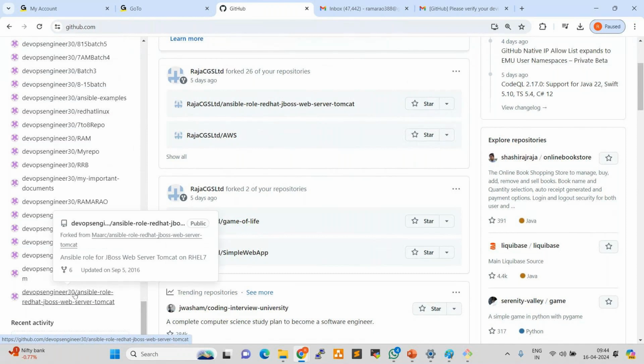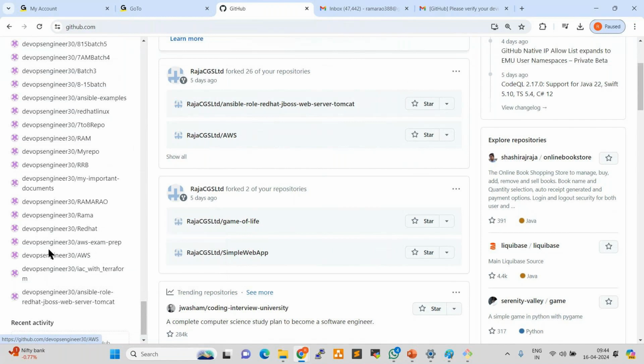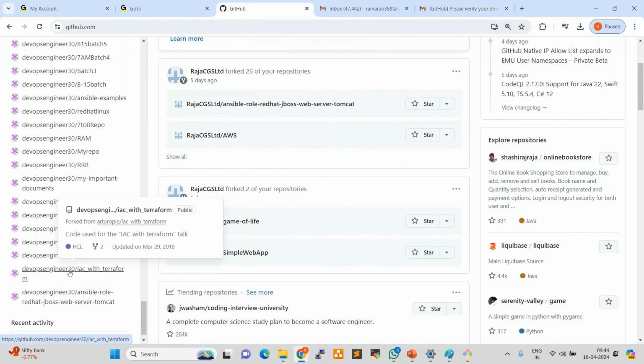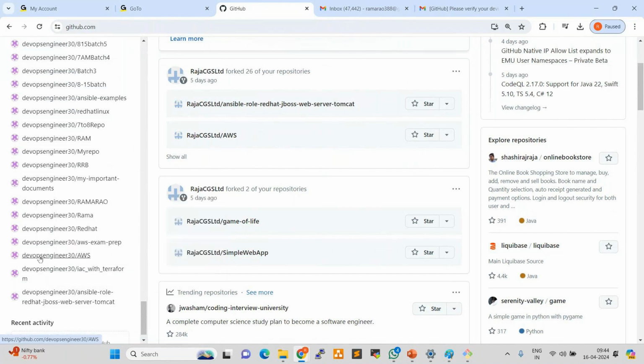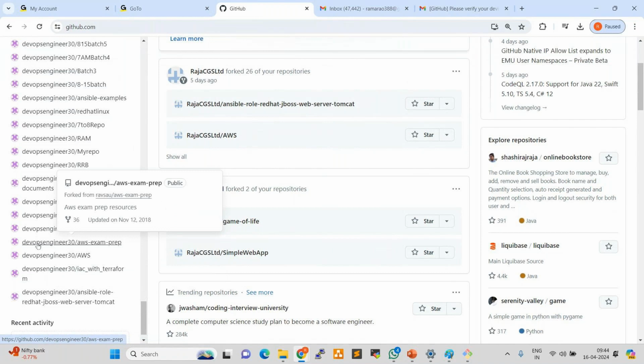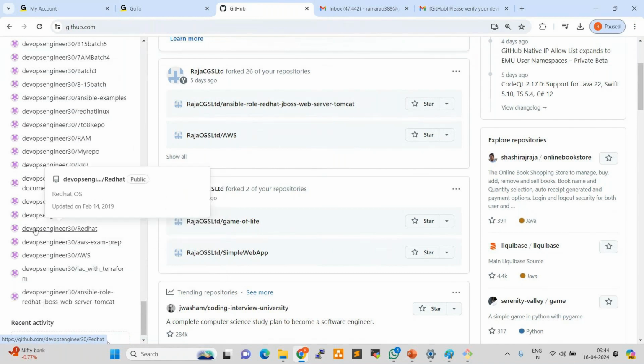So the last 8 years' repositories are there. I have been using this account for 8 years. See here, on 2016 September 5th, I created this repository. Like this, 2018, 2019, like this.